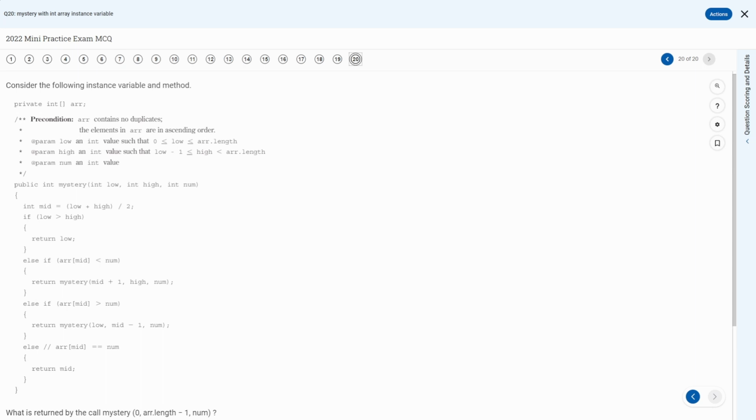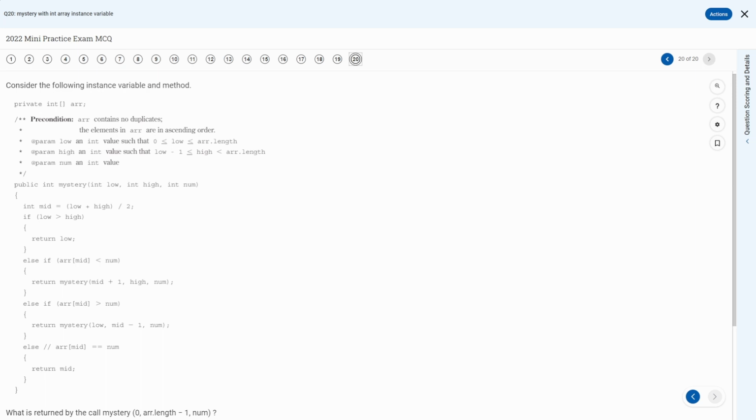If array mid is less than num, so if the value in the middle is less than num, then we're going to return mystery, and we're going to apply that to mid plus 1, the next value along from mid, right?